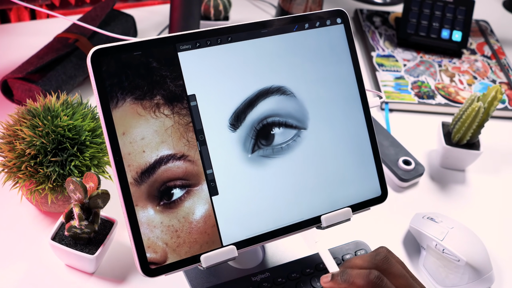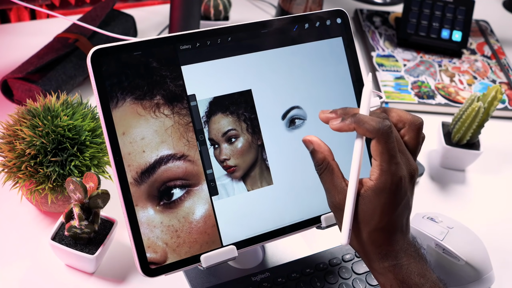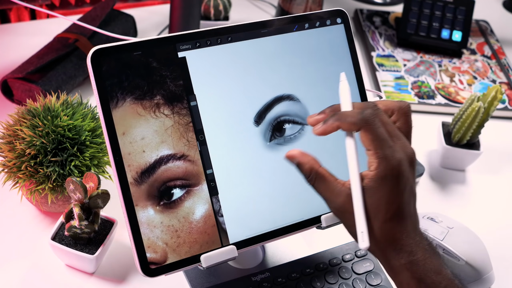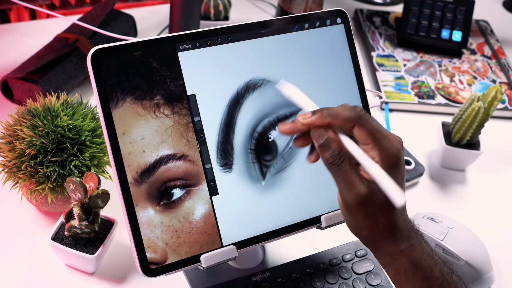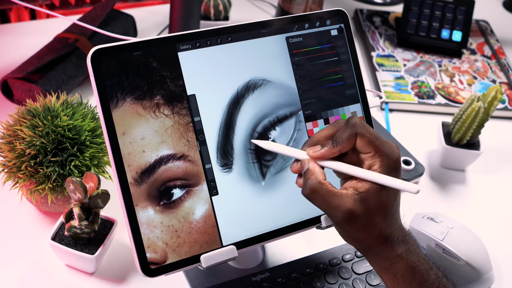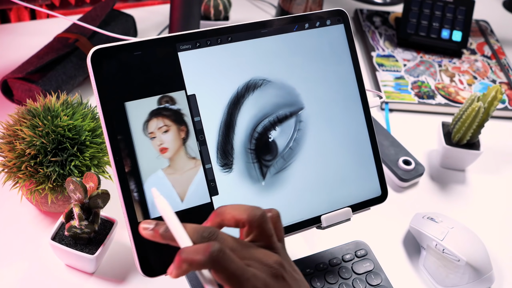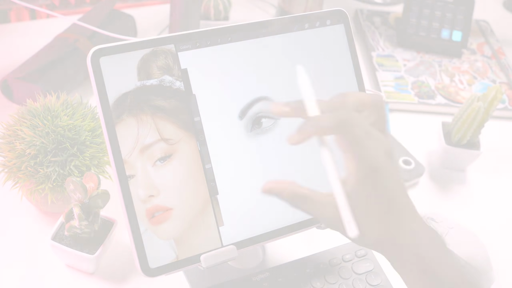I think it's a lot more realistic than I planned, but I think it's great because it gives you a lot more information that you can play with when you're drawing your own eyes. And I'm not sure how long this video is, but I'm going to do a quick sketch of a stylized eye for you using my other reference and talk about it at the end so that you know what I did to make it more stylized.